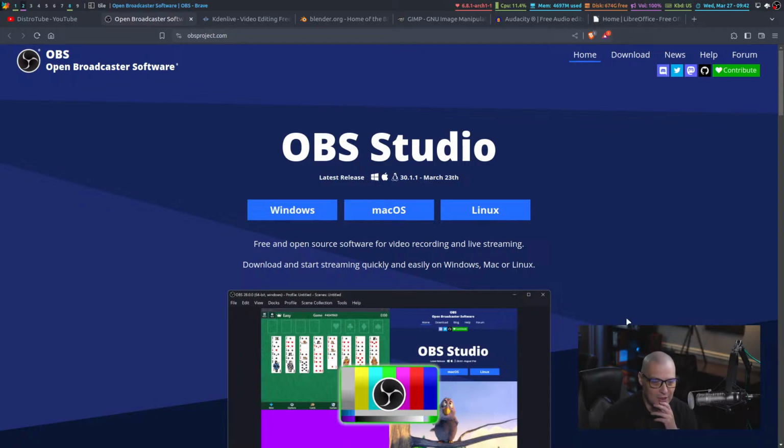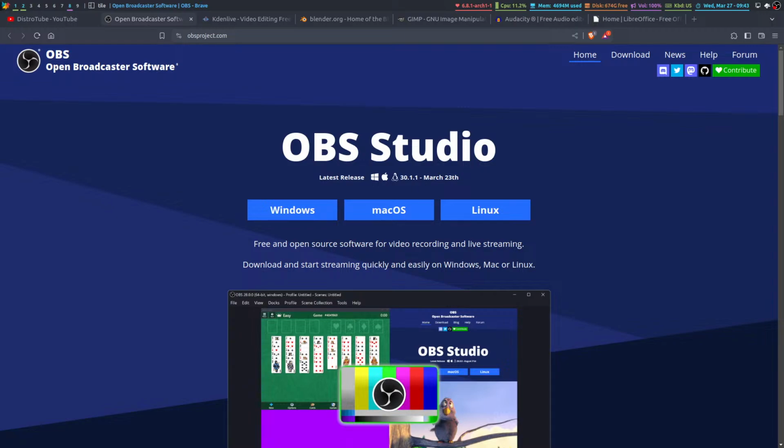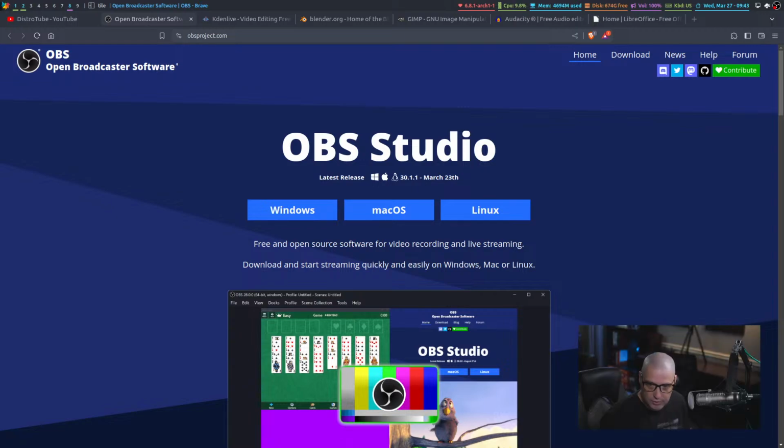Although, when you're talking about strictly recording, especially recording your desktop, there's some other alternatives. I could use Simple Screen Recorder if all I wanted to do was record my desktop, or I could use FFmpeg, right? I could actually do some FFmpeg scripting if all I wanted to do was record my desktop. But obviously a lot of times you want to also record a camera, for example, like this camera scene here in the bottom right-hand corner, which I could turn off for a second here, turn back on.